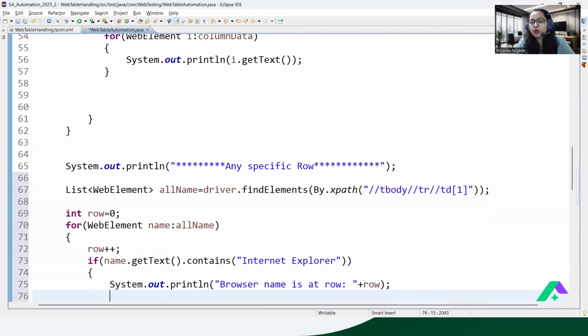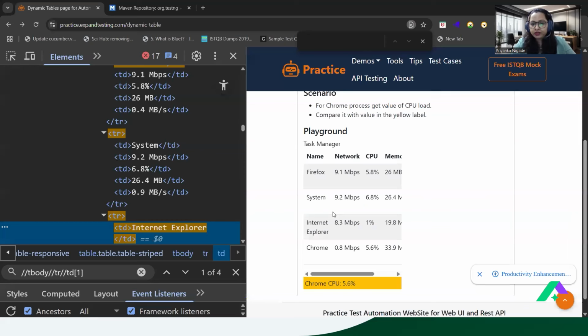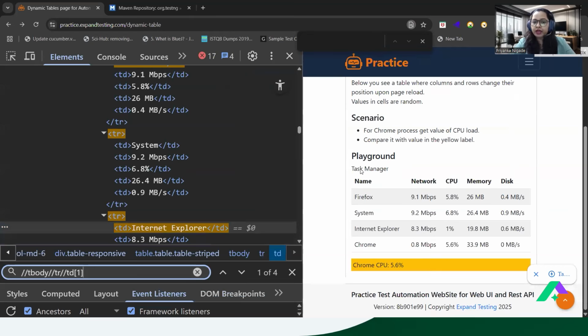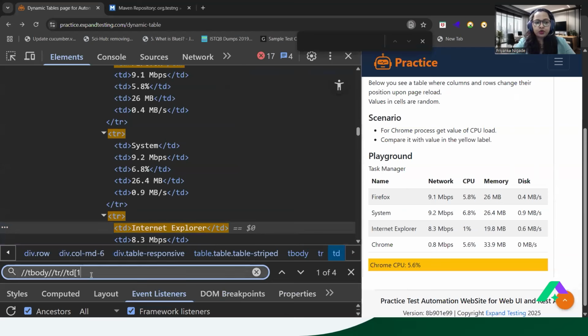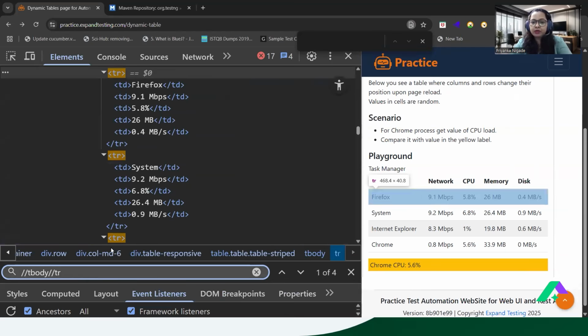Now let's understand how to identify all its siblings. Because for that Internet Explorer, all the values you can see here on the table, like network, CPU, memory, and this information, these are the sibling data. So whenever you reach the specific row, for example, if I can show you, currently Internet Explorer is available at the third position.